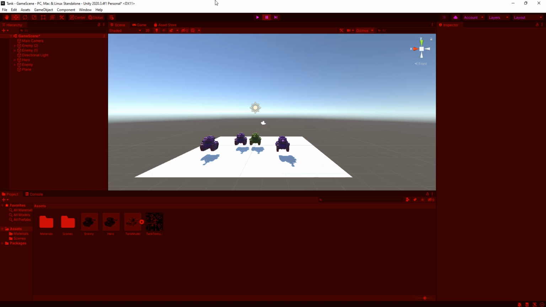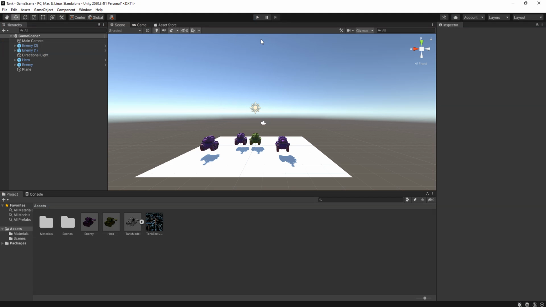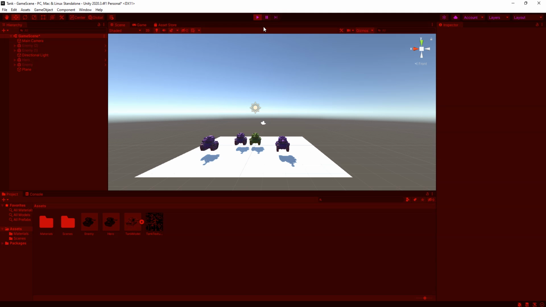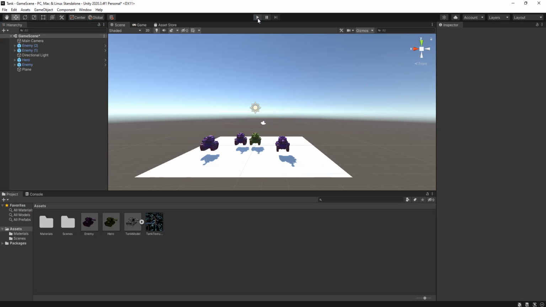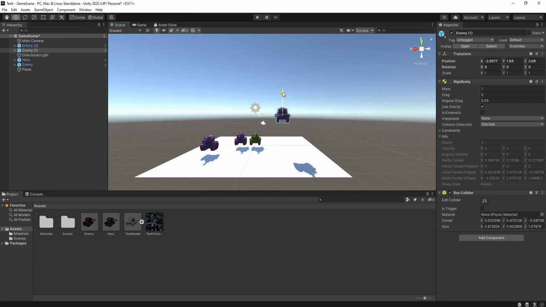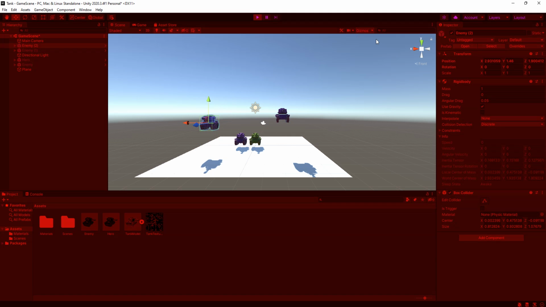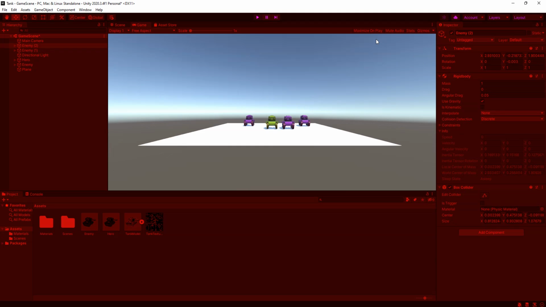I think it's not playing for a while. Let's pause it. Okay, let's play again. Yeah, you can see now it's landed on the ground. If I drag this up higher, I can play it again. You can see all my tanks are now dropped onto the scene. So we can use this to easily create duplicates or clones of our game objects.